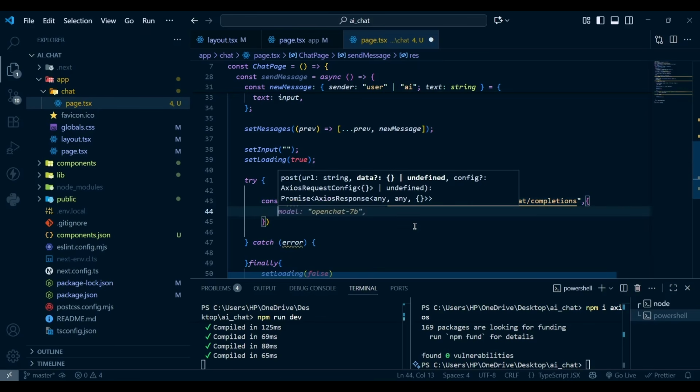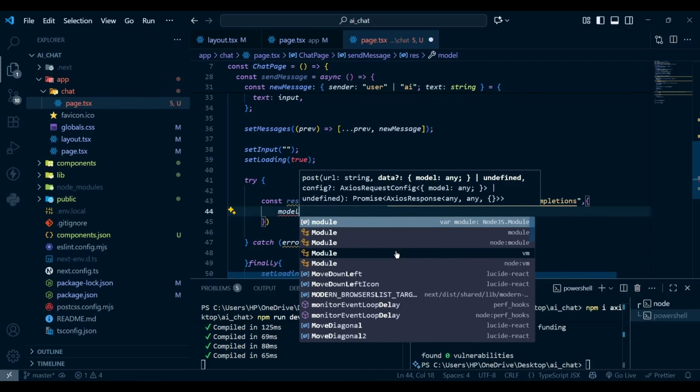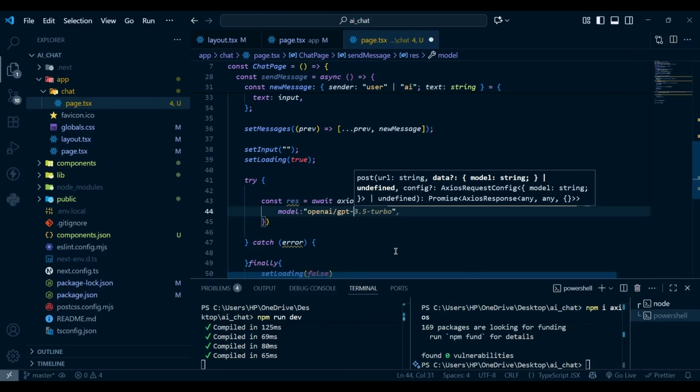And then here we're going to pass the model. The model will be openai/gpt-3.5-turbo.